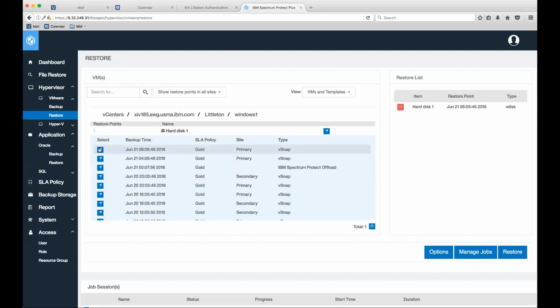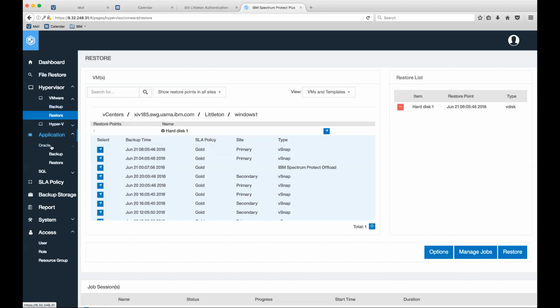Right? I can choose to add that, and this will now recover this volume or this hard disk, right, as a mount. It'll mount it to whichever VM I choose as the target. So that allows me then to go to that VM and browse that volume if I needed to look or find something. Allows me to drag and drop files, all of those sorts of things. Does that make sense?